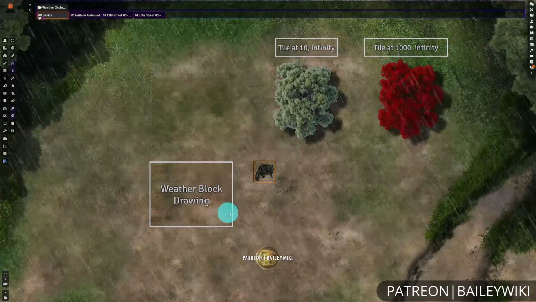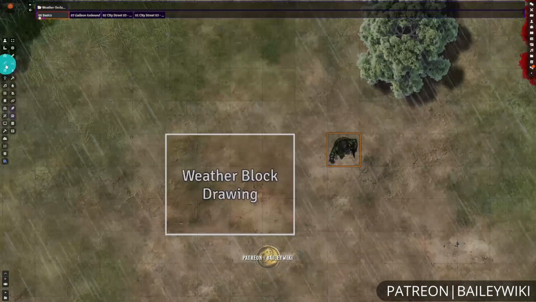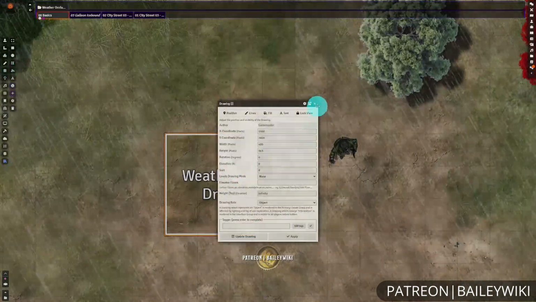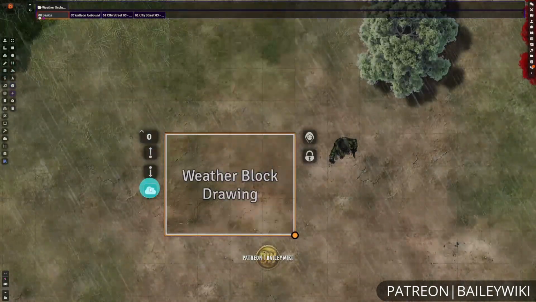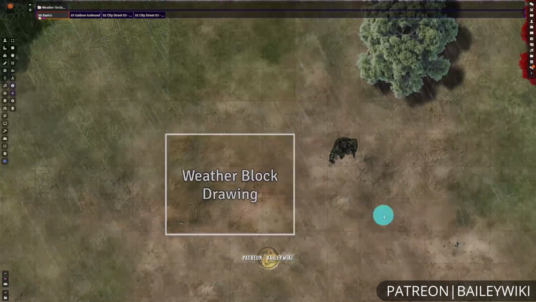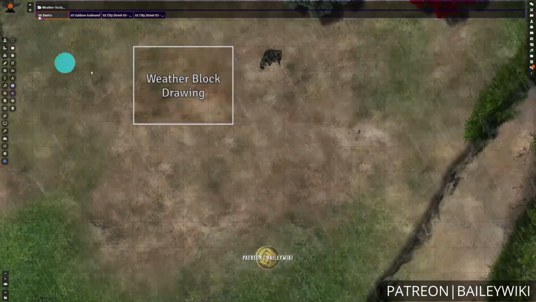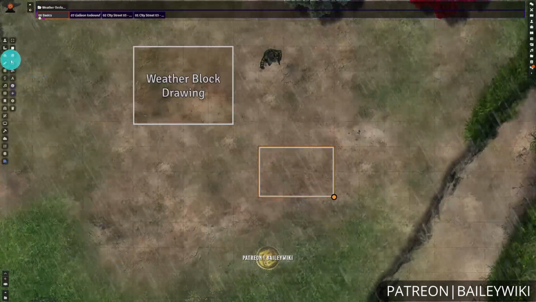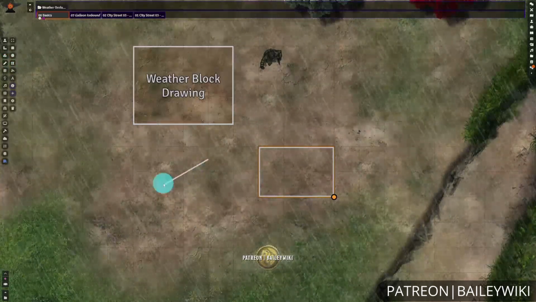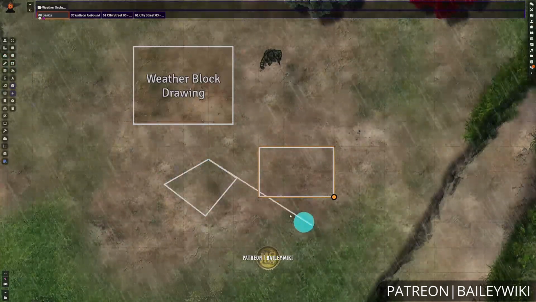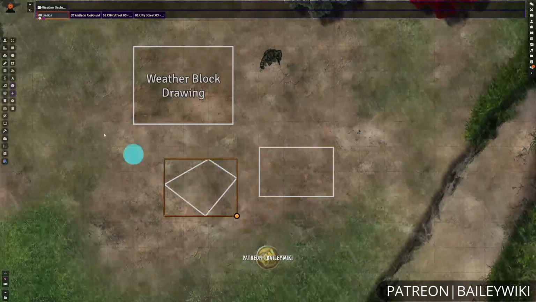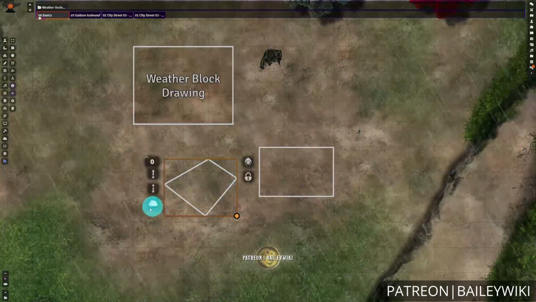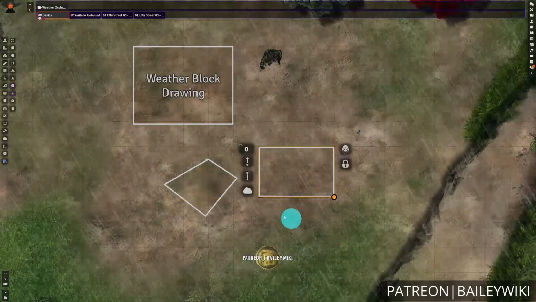The first is going to be a drawing, and this is powered by FXMaster. So this is just a regular drawing, and then there is a toggle over here to the side for mask particle effects. And just to demonstrate how you would create that, you can create a drawing of any style. It can also be a polygon. And then you simply right-click and click on the mask.